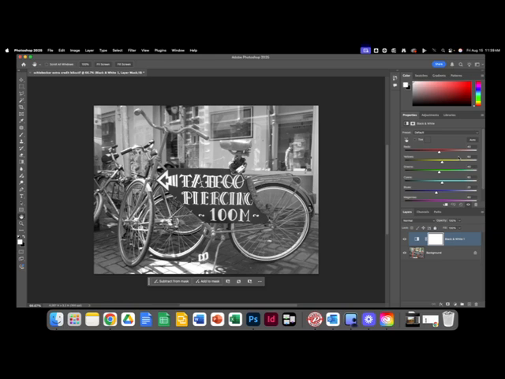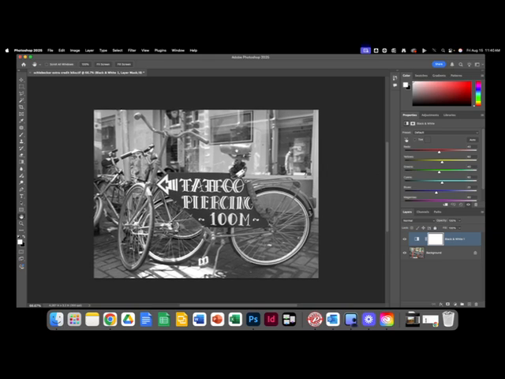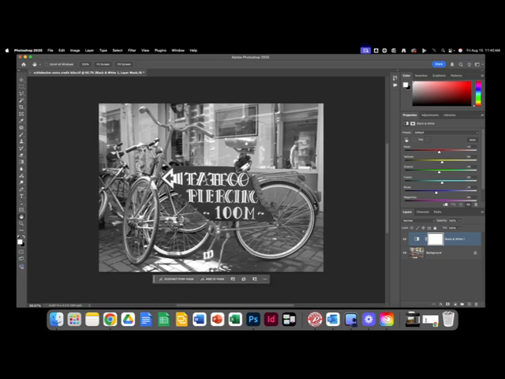You can also experiment with the options from the preset menu right here, such as darker or infrared, or select the targeted adjustment tool, which is here, and you can click on an area in this and make something darker or lighter that way.